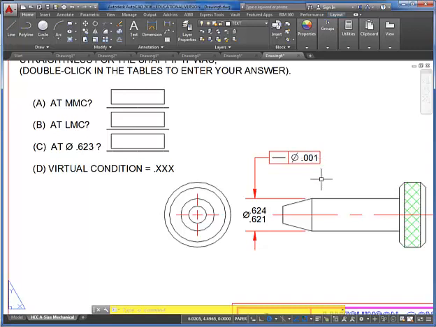So you always do that the same way. And it's kind of confusing, I know, because we refer to this as the MMC. It's the maximum material condition, but then we also talk about the MMC modifier as well. But it really doesn't matter if it has the modifier or not. You're still always taking the MMC plus or minus the straightness tolerance, depending on if it's an external or internal feature.